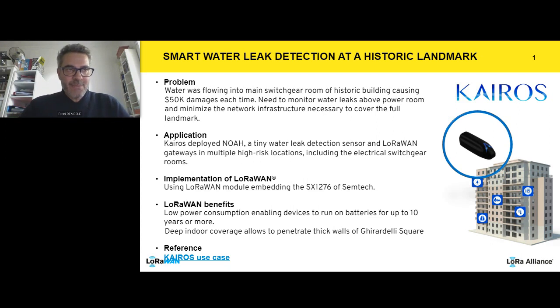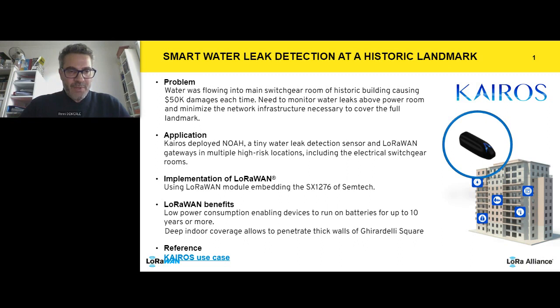This device monitors the presence of water. It also allows real estate, for example, to shift from a state of reactionary repair and maintenance to a more proactive and preventative attitude. Kairos deployed LoRa detection tape that is attached to the sensor and connected to the local LoRaWAN network. Then, with notifications, they report alerts of a possible water leak.